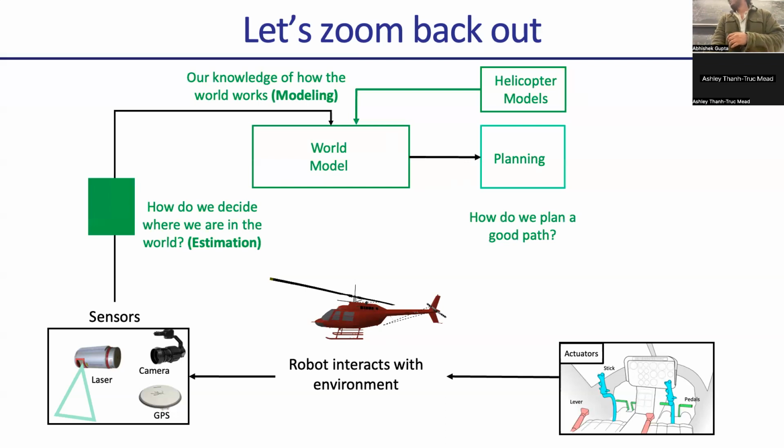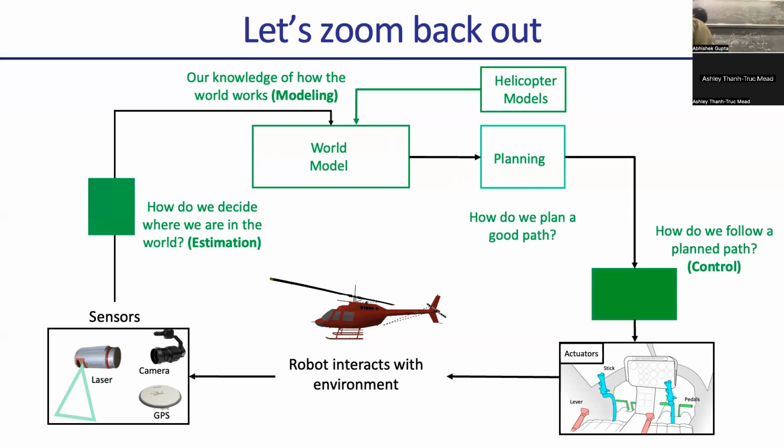But once the planning gives you a good path, like it gives you a path through the hills that you need to follow, then control lets you go and follow that path, and things like LQR, MPC, or PID control let you follow those paths, right? And all of those are just different ways to follow a planned path. Now, what we're going to talk about now is how do we actually decide, if you have a long range problem, you want to get from here to, you know, LA in your helicopter, how do you plan the right path, which you can then use for control. Right? So the difference between control and planning is a bit subtle, and we'll talk about that in a second.